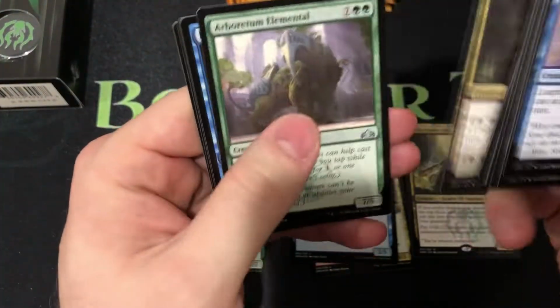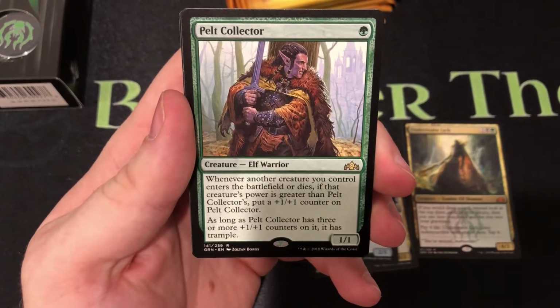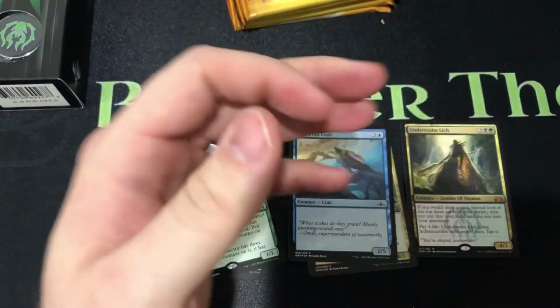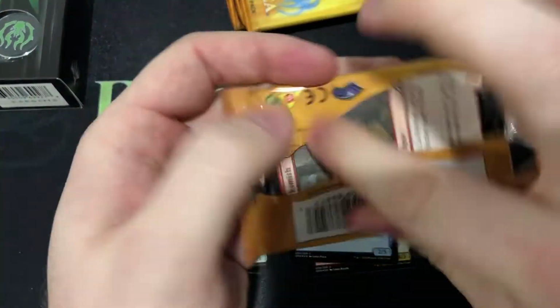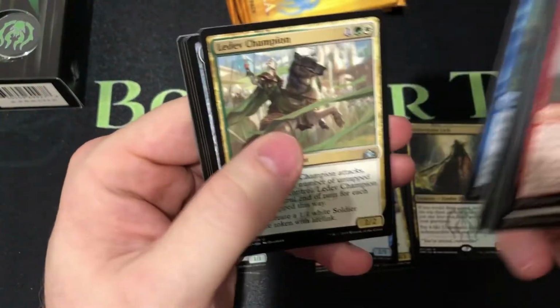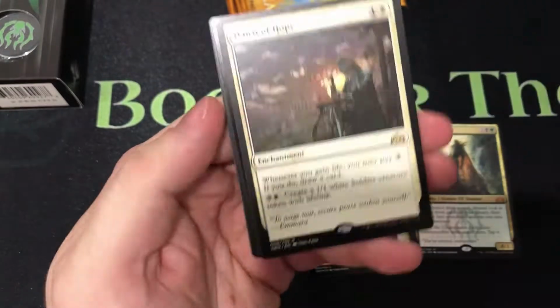Alright, and then we have, nice, another good rare. We have Pelt Collector. So Pelt Collector is a solid rare. I know it's come down a little bit, but still an incredibly useful card. We have, let's see here, another Ledev Champion. Really, really good when it comes to drafting.